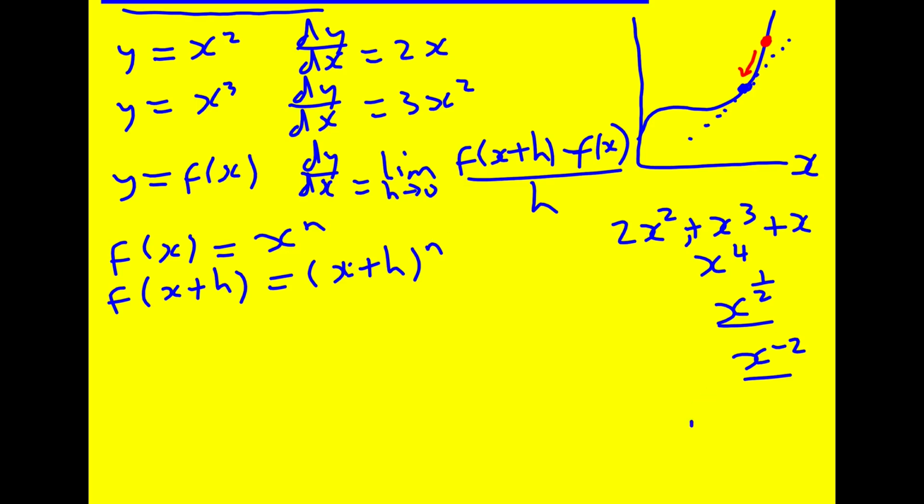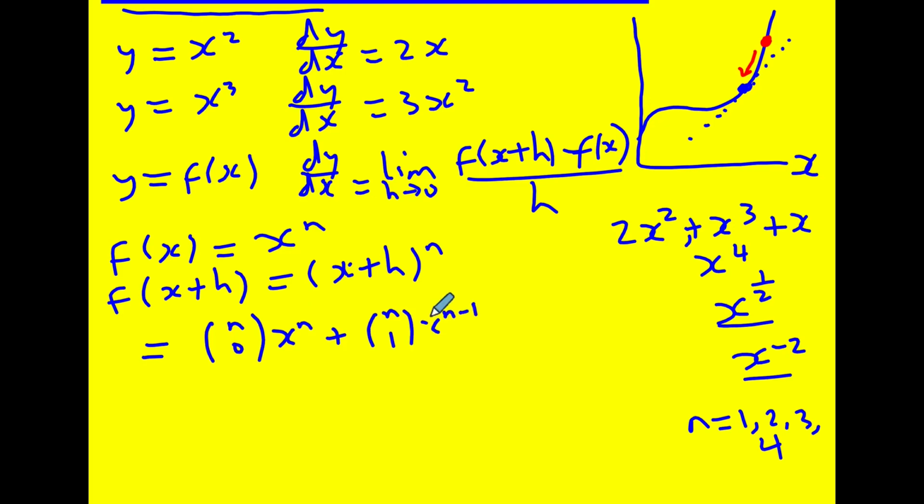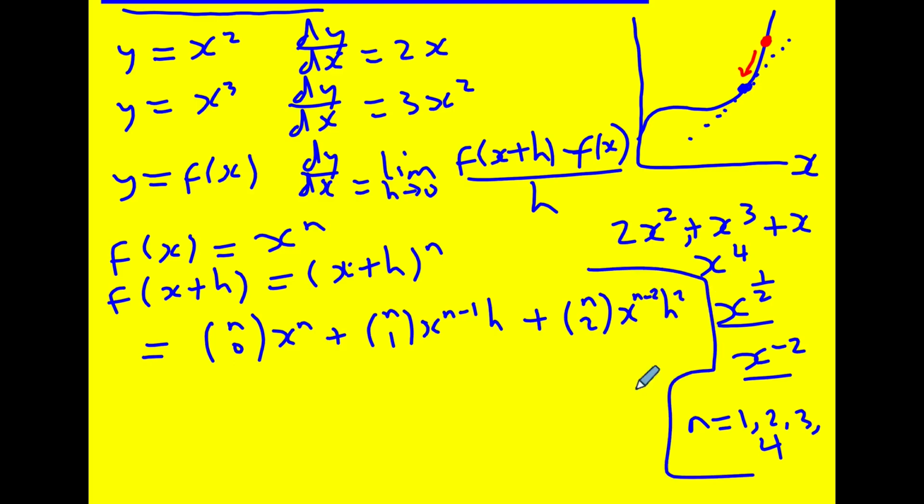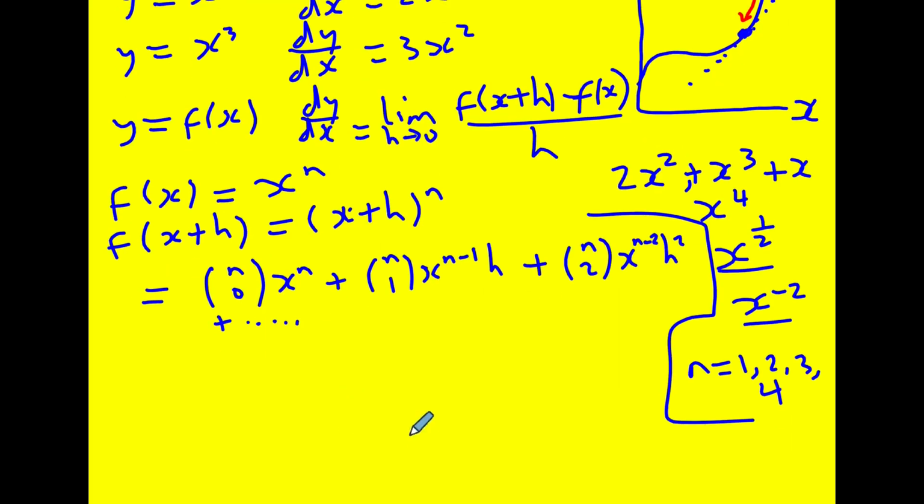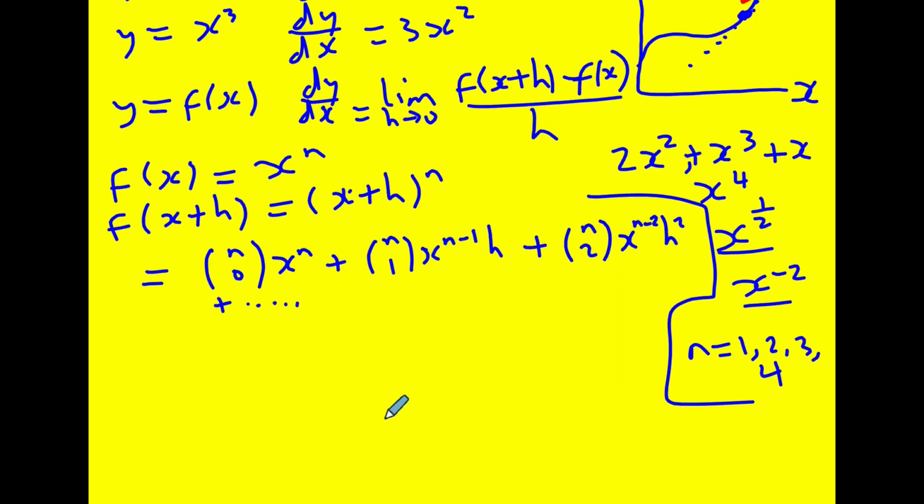So provided n is equal to 1 or 2 or 3, etc., a nice whole number, we can use the binomial theorem. And that becomes, we call this nC0, x to the n, plus nC1, x to the n minus 1 times h. This is a reminder of this theorem, plus nC2, x to the n minus 2, h squared, plus all the other terms. We're going to have a lot. We don't know how many terms we've got, but actually I'm going to show you it doesn't matter. So we're going to see that dy by dx is going to equal this thing here.